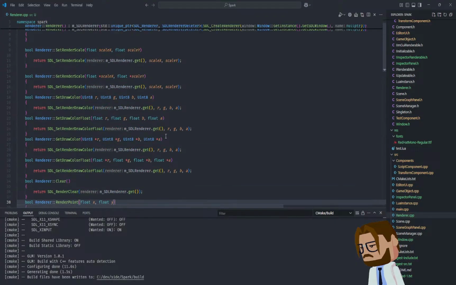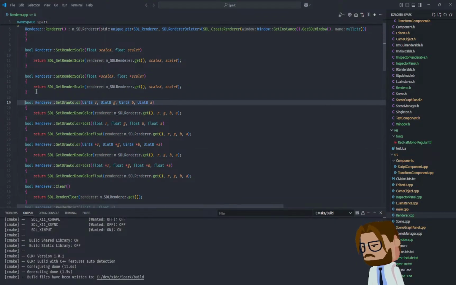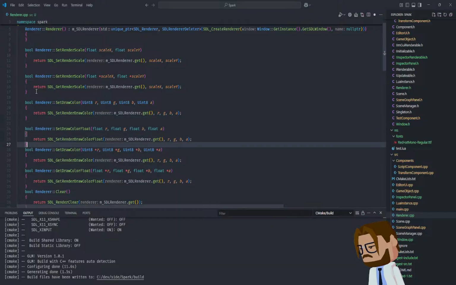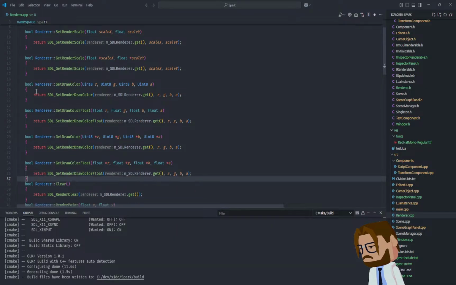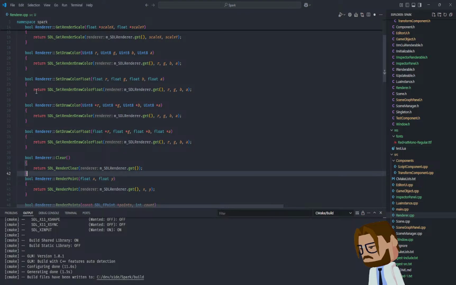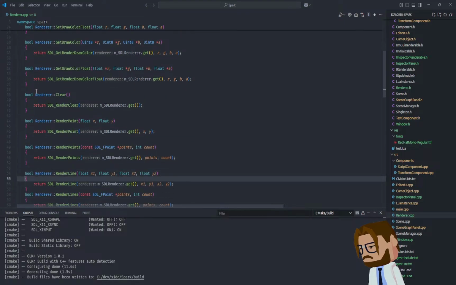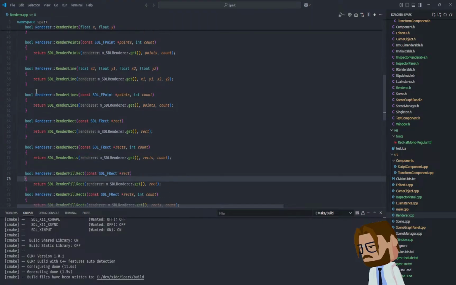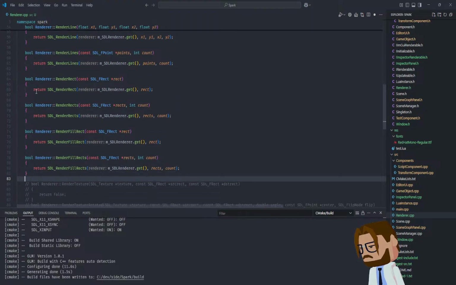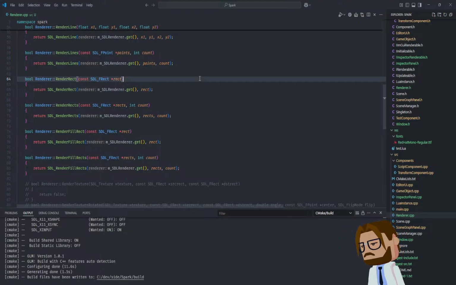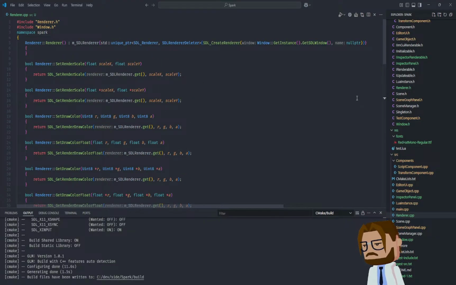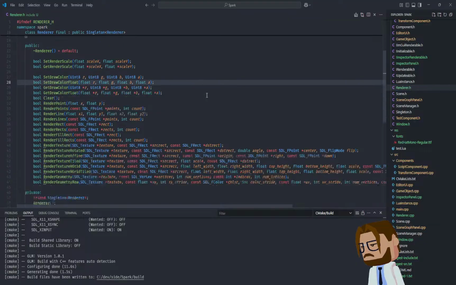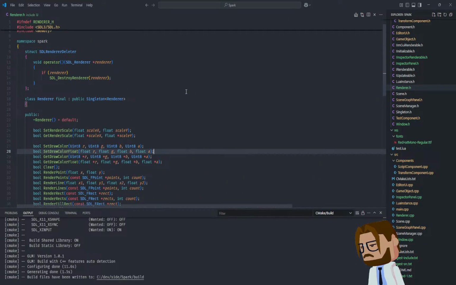Cool. Just quickly, let's add some white space in between these functions. Okay. Now if we go back to the header, everything's still there.